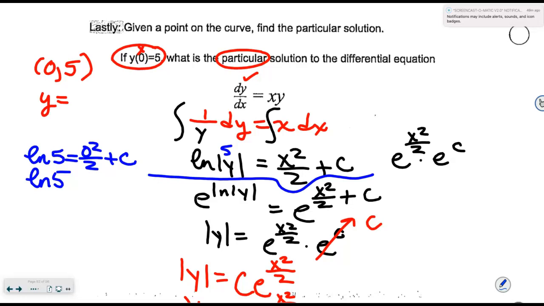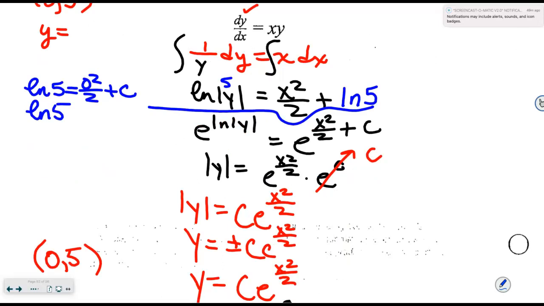Once I found him, what did I say you must do with him? Put him in, correct? So the minute you find him, you can do it any time after you integrate. The minute he's in there, he stays in, and he goes through all the manipulation with it. If you have to double, you double him. If you square root, you square root him. Does that make sense? So right here, this would now be natural log of 5. If Jordan found it right there, it's going through all this stuff. This would have been e to the natural log of 5, right? What is e to the natural log of 5? 5. Do you see how it fell out as being what we got at the end anyway?